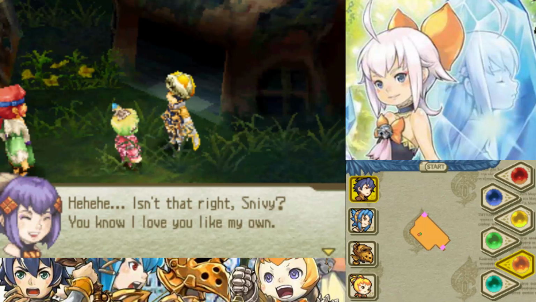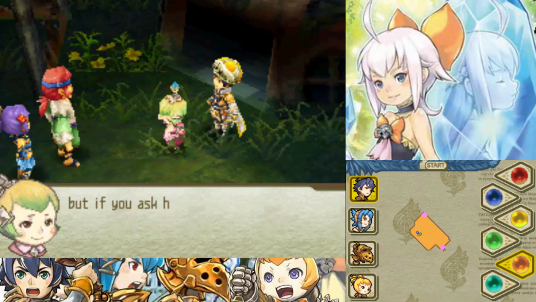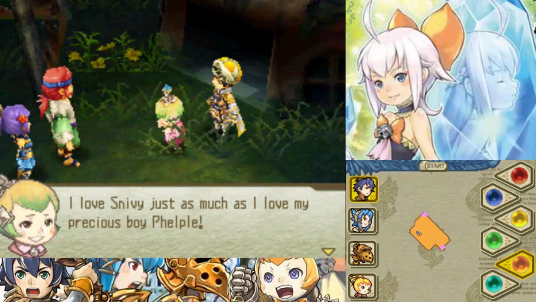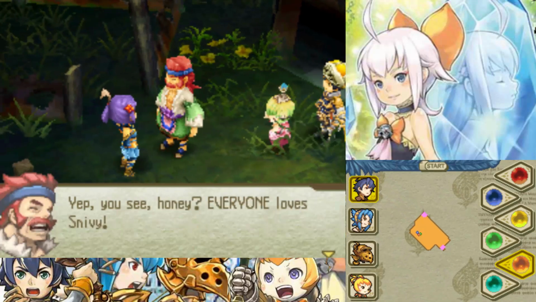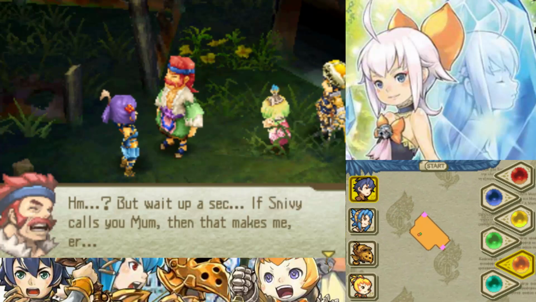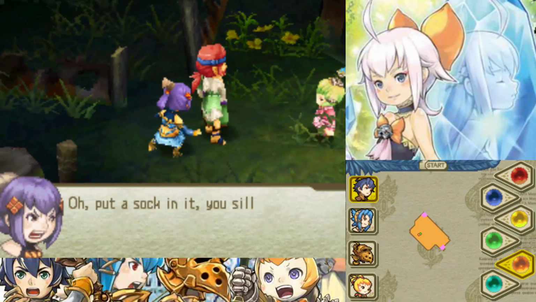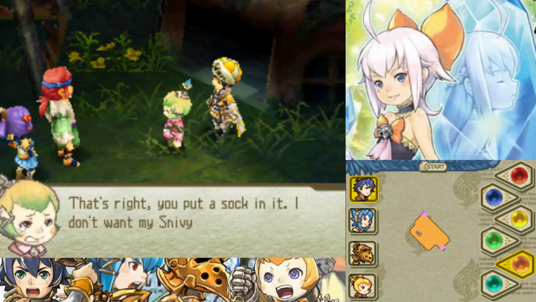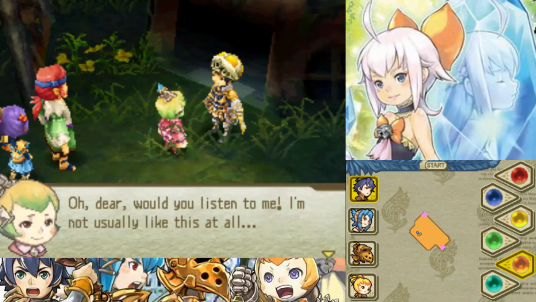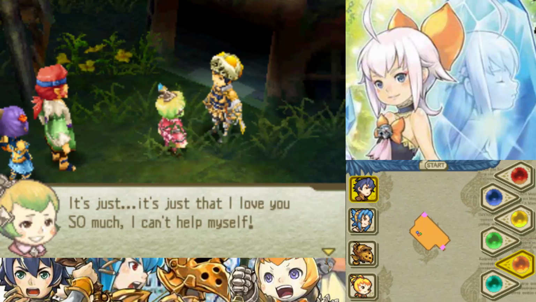Isn't that right, Snivy? You know I love you like my own. Maybe you think you're Snivy's mother or not, but if you ask him, he'll tell you something quite different. I love Snivy just as much as I love my precious boy Felple. Yeah, if you see, honey, everyone loves Snivy. But wait up a sec. If Snivy calls you Mum, then that makes me your Dad. Oh boy, I like the sound of that. Oh, put a sock in it, you silly old goat. That's right, you put a sock in it. I don't want my Snivy getting all confused. Oh dear, would you listen to me? I'm not usually like this at all. It's just that I love you so much, I can't help myself.